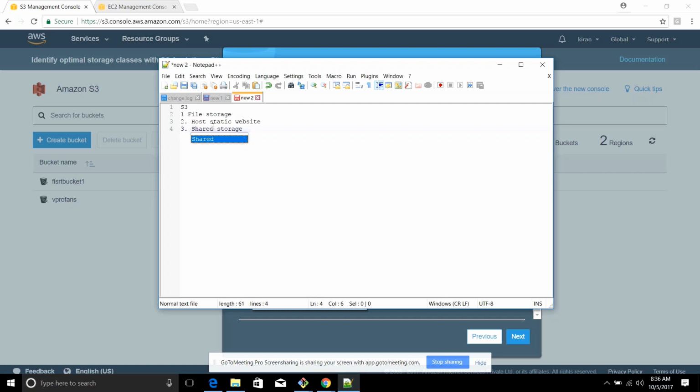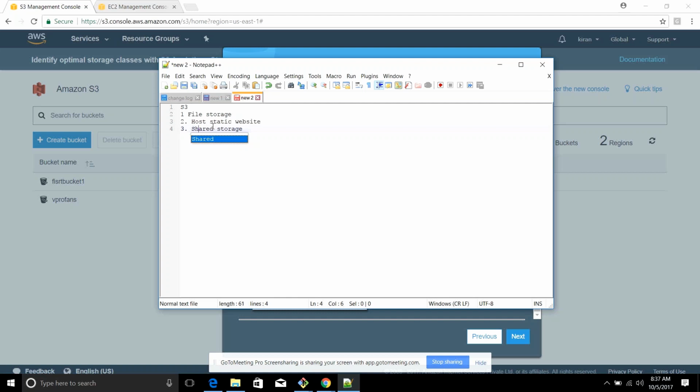Yes, I can, and you can share the same S3 bucket with multiple instances. All the systems will mount a directory, and that directory will have exactly the same data because it's coming from the same S3 bucket. This is called shared storage. It's a cheap solution, or I would say a workaround for shared storage in AWS.